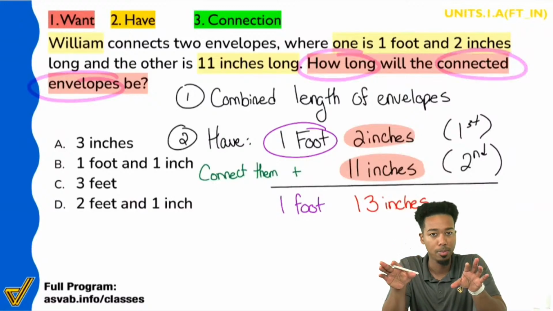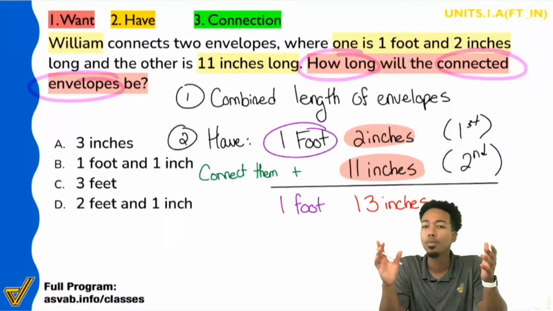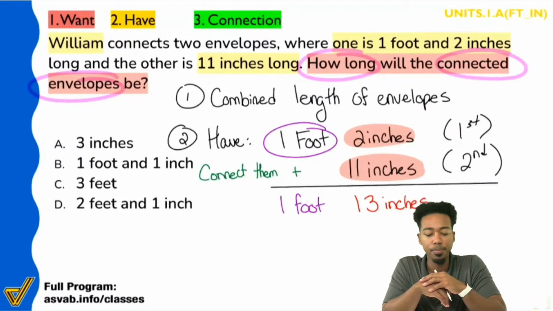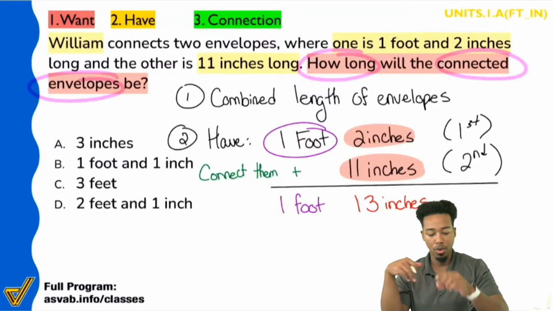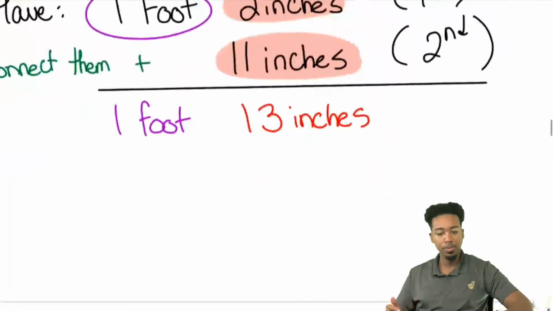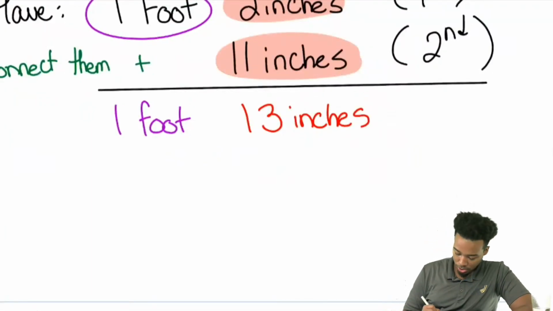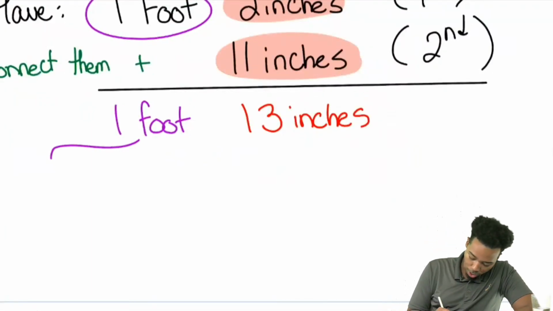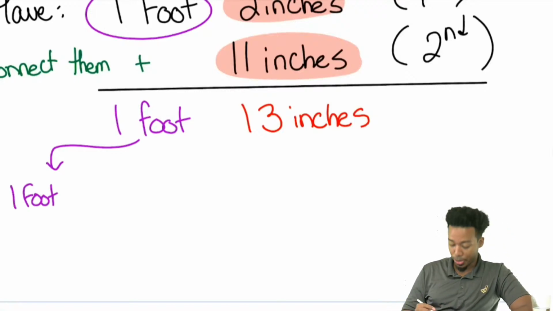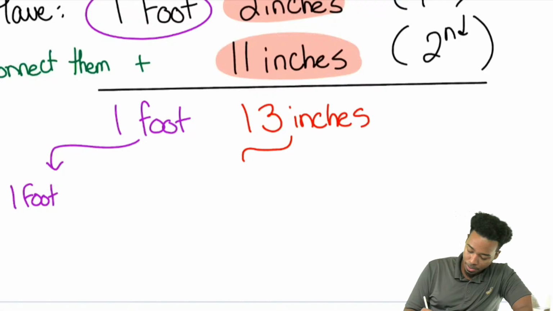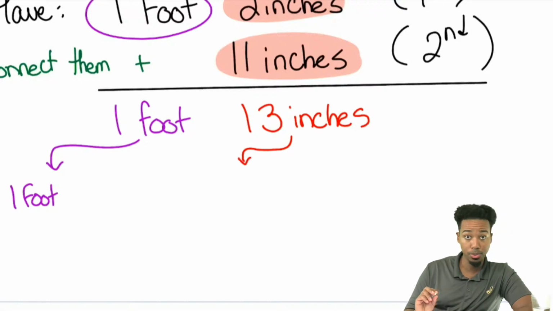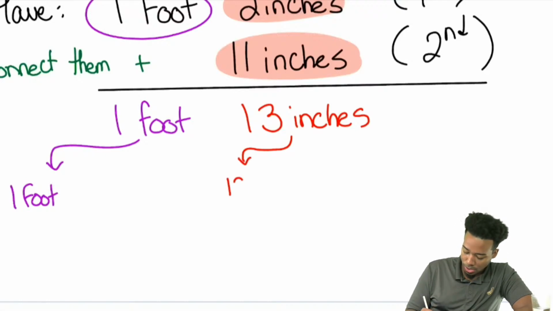First question is this, everybody. Remind me again, fundamentals. 1 foot is how many inches? Okay, let's take a look here. 1 foot, 13 inches. I'm going to take this 1 foot and drop it off to the side over here. The 13 inches, is it okay if I just say 13 inches is the same thing as saying 12 inches and 1 inch? Is that true?